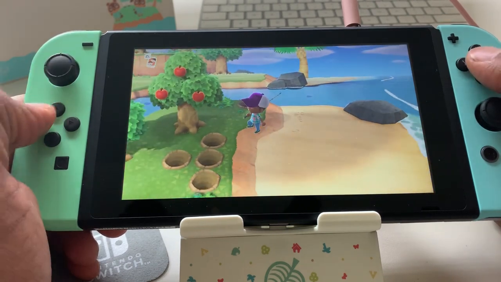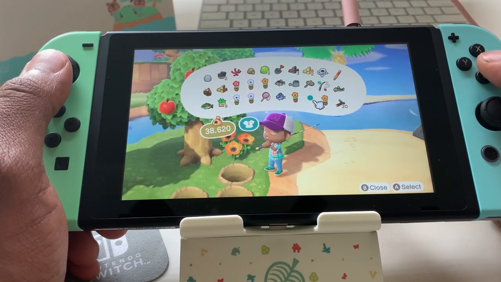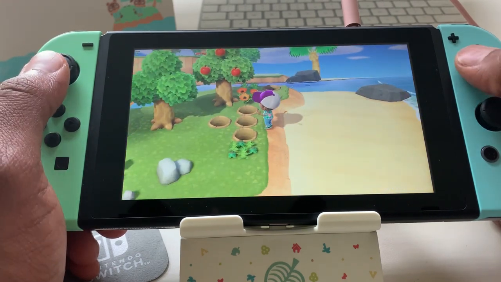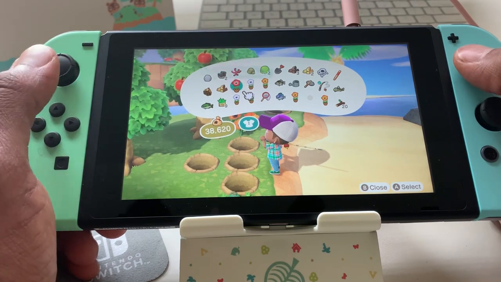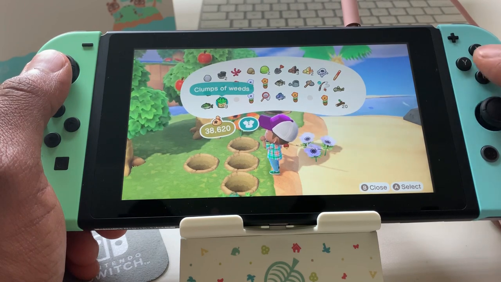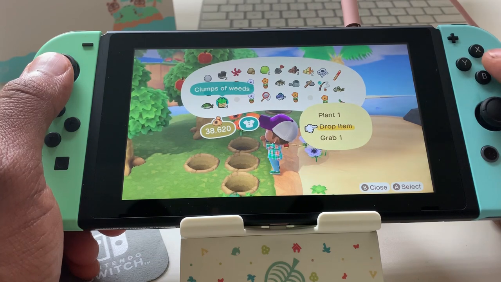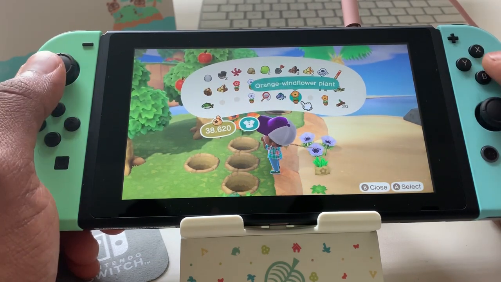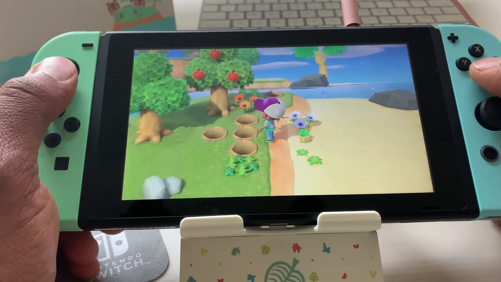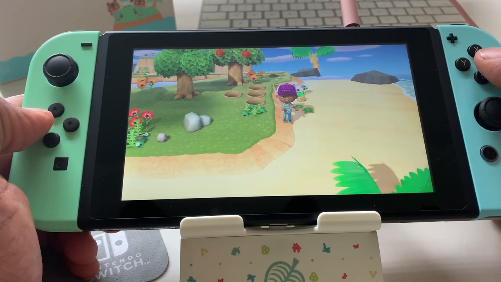Okay. Maybe we'll plant some of these flowers back. Yeah. Plant some of these back. I guess we'll just keep one of each with the flowers, and we'll put the weeds back. And we're really just making a mess. Drop the whole thing, and we'll plant those. You can't, yeah, I get it, without a trusty shovel. Alright, we'll just drop these off. We'll leave them for whoever comes next, I guess.